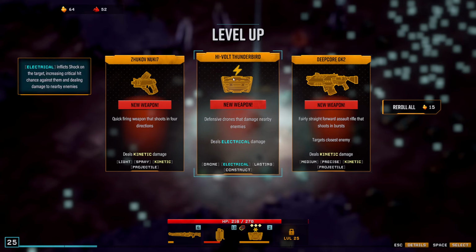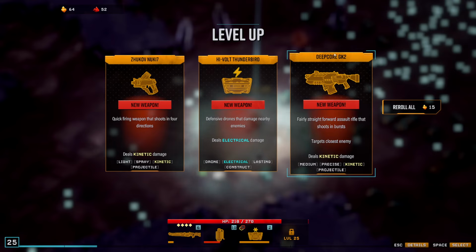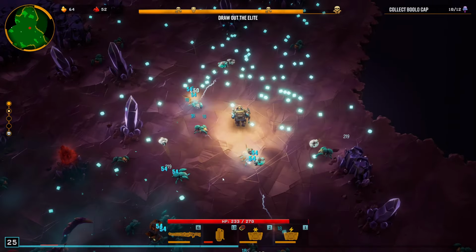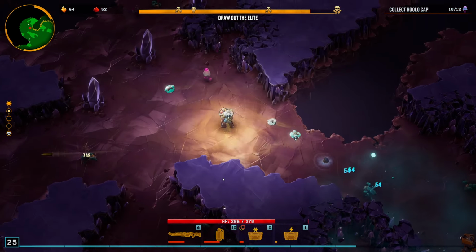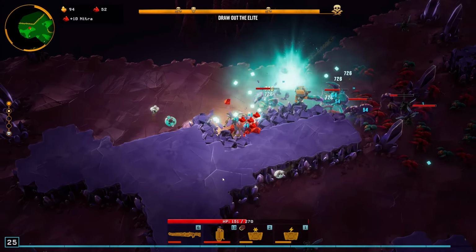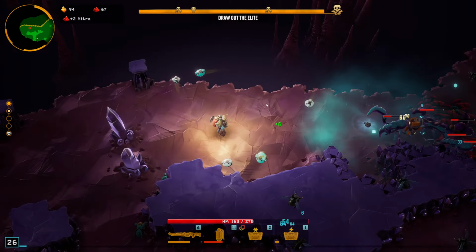I don't think I care about anything here at this point. I don't want another kinetic weapon because that would open up kinetic upgrades. That would open up construct, which also isn't ideal. I guess I'll just grab that. That can apply some shock to enemies at least. Yeah, now I'm getting drone upgrades, which isn't ideal.